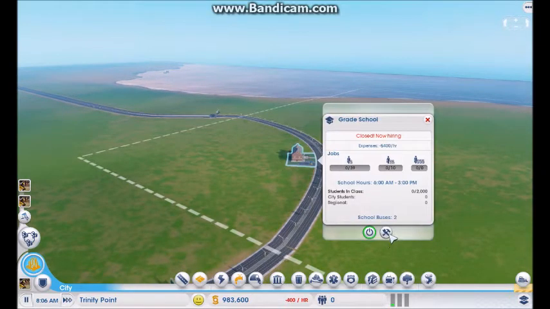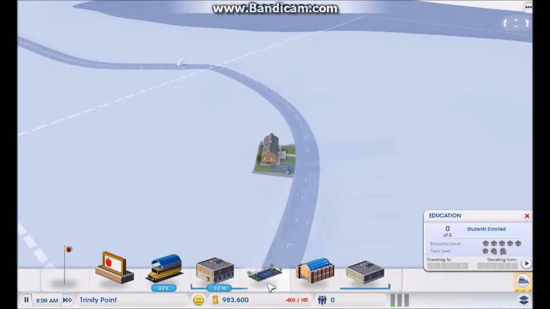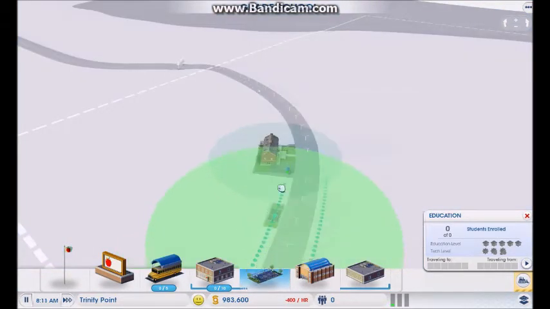Today I'm going to talk to you about a new mod I created recently. It involves the grade school, and it puts the basketball court here as a module to provide a sense of realism for your city.